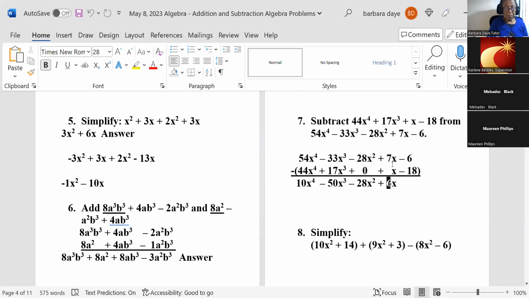Okay. Remember, this minus minus becomes a plus. So what's a minus 6 and a plus 18? 24. Did I check it wrong? No, unlike signs, you subtract. Oh, I forgot to say change the one at 18. I'm sorry. Minus is a plus 18. The answer is 12. Plus 12. Okay. There's your answer.